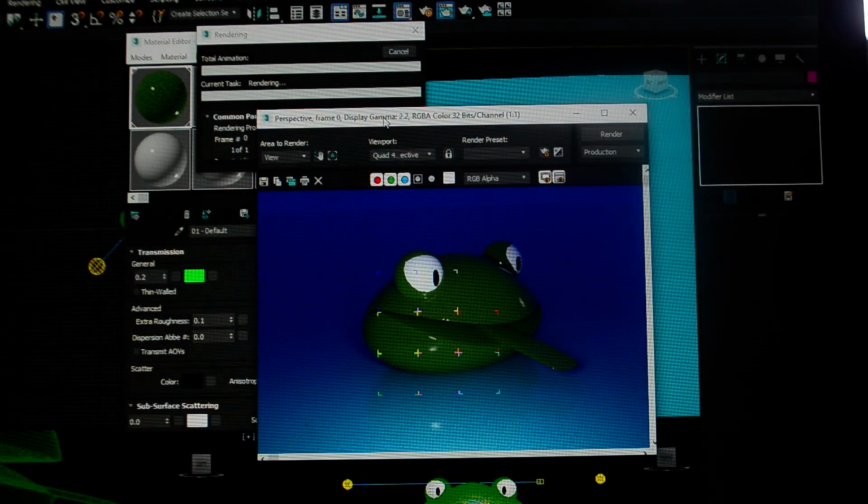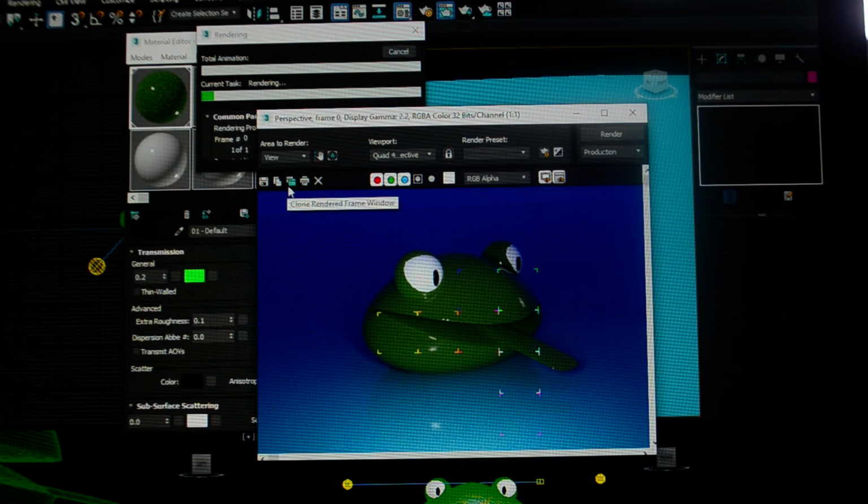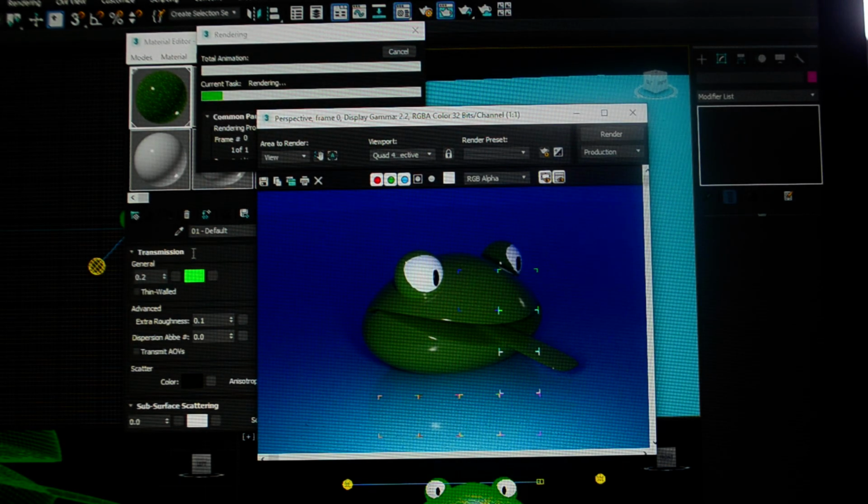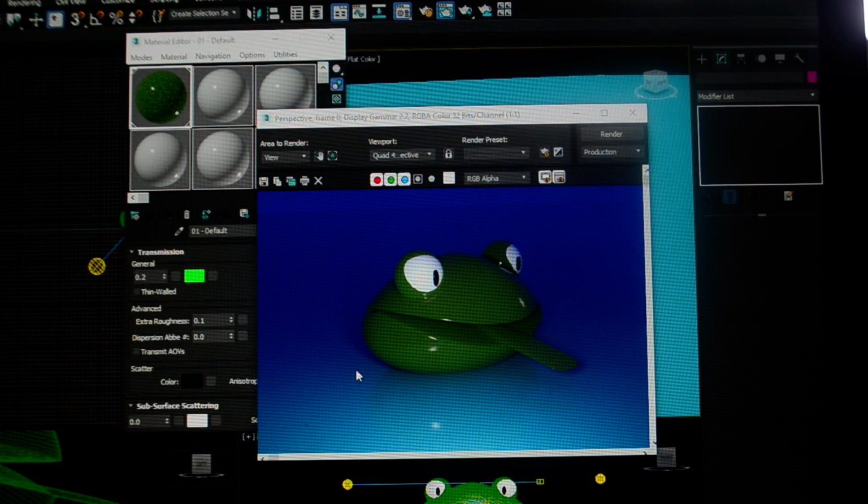And it's... the computer's thinking about it. It actually looks pretty good. It's not quite as twinkly as it was over here. And it gives you a feel of skin.